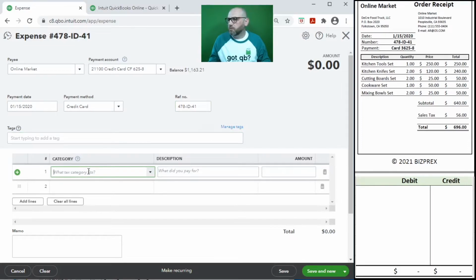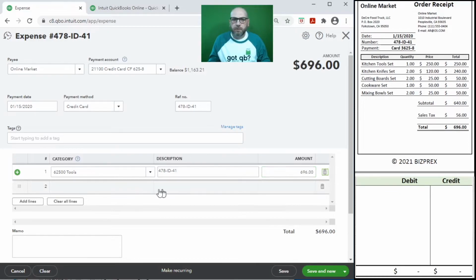Okay. And we have kitchen knives, tools, and so on and so forth. So that would be our small tools that we get to expense since they don't have to be capitalized. We're still going to use our invoice number as our description, as our memo box.